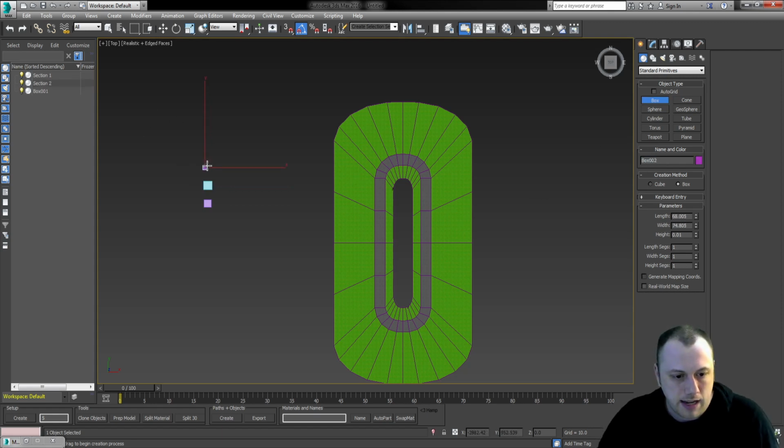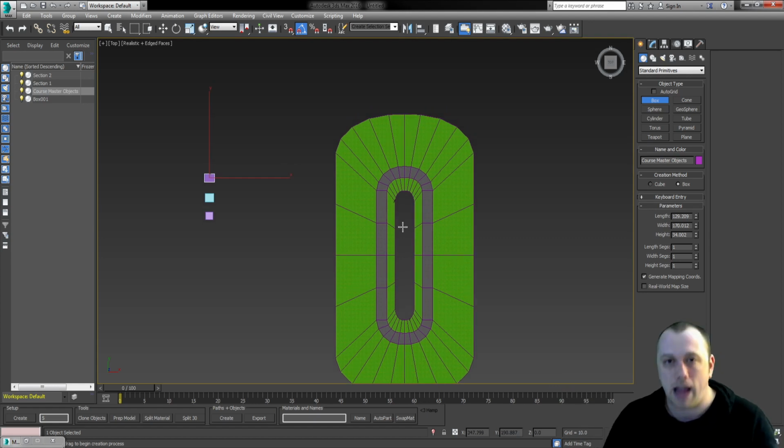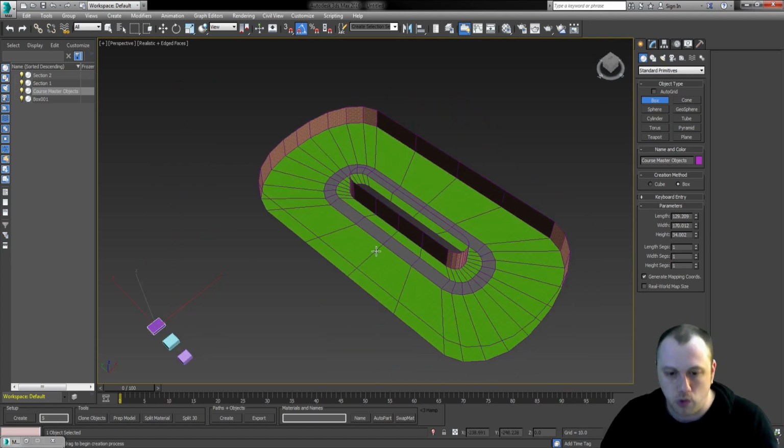Now there also needs to be a cube called course master objects. This is for rendering. So there will be collision, which is where you're actually going to be colliding with the geometry of the level, and there will be what's shown and displayed to the player, and those can be 2 separate models. The reason you would do something like this is for things like water or for details up above the level. You don't want to necessarily render collision checks on those, which is extra processing time, so you remove those from the collision model. We won't have that in this case because it's simple, but we will still go through those steps.